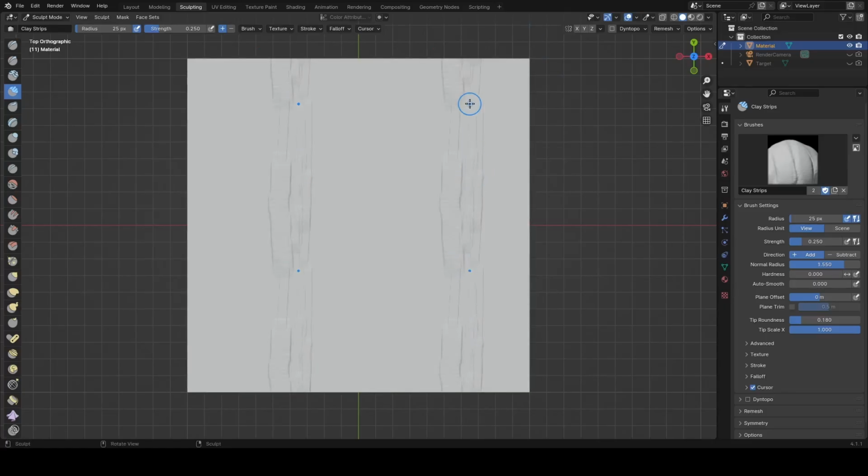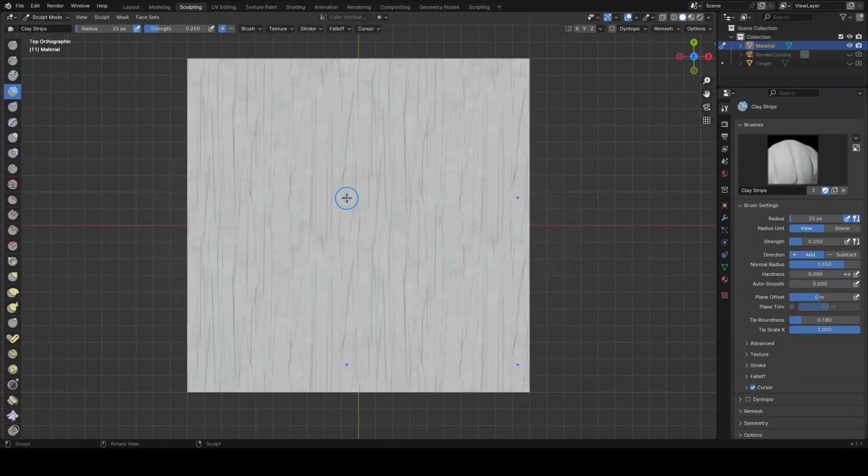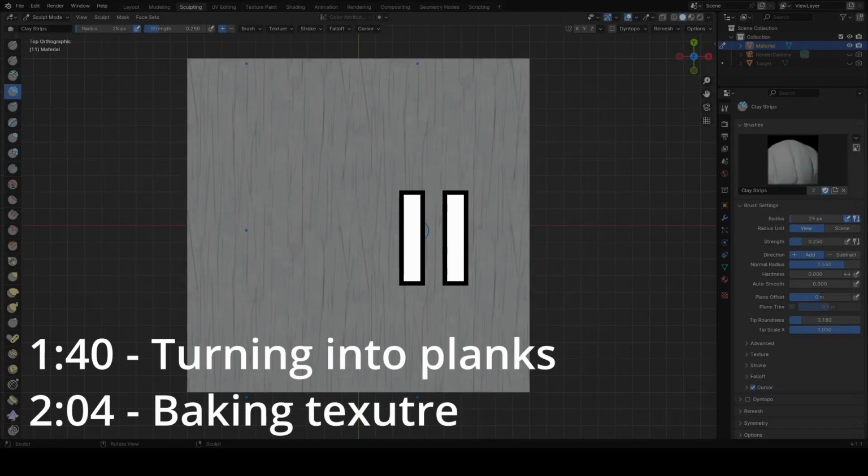I have it set to 25 with the strength a little bit lower than normal. And we're just going to make a bunch of straight up and down lines with this. We're just going to try to keep our lines as close to straight as possible. You do want some variance to create that wood grain look. So we're just going to keep doing this, varying the thickness a bit until we've fully filled in the plane. If you don't want any knots in your texture, you can skip ahead to the timestamp.